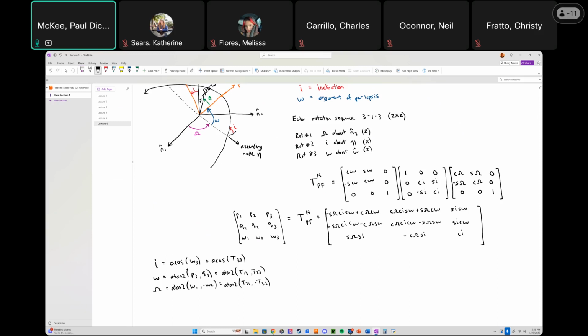And then these equations allow you to build the matrix from I and then the two other angles, right? And so hopefully we start to see that we have enough information to go from position and velocity to all the orbit elements, or all the orbit elements to position and velocity. And that is exactly what we're going to do, first of all, in the homework. Like, that's definitely coming up. We're going to do it as a numerical example next, after we take a 10-minute break.